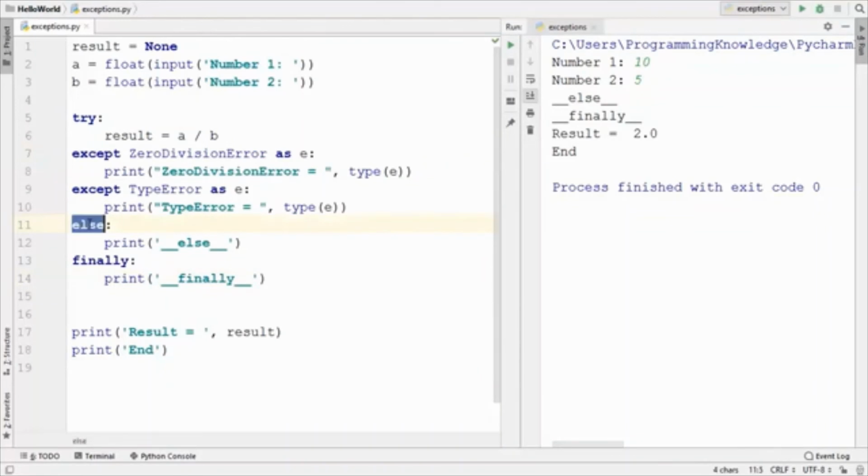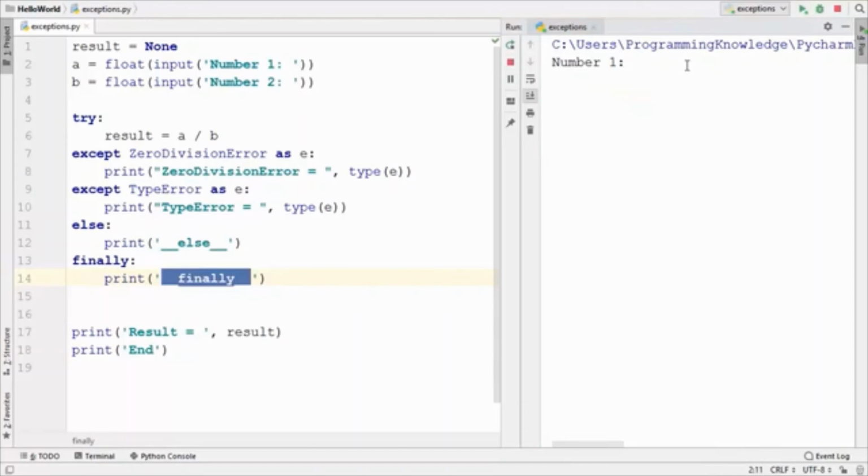That's why none of these exception statements are printed. So you can use else statement whenever your code does not throw any exception. But when this finally statement is executed, let me give you one more scenario and then we will discuss the finally statement.